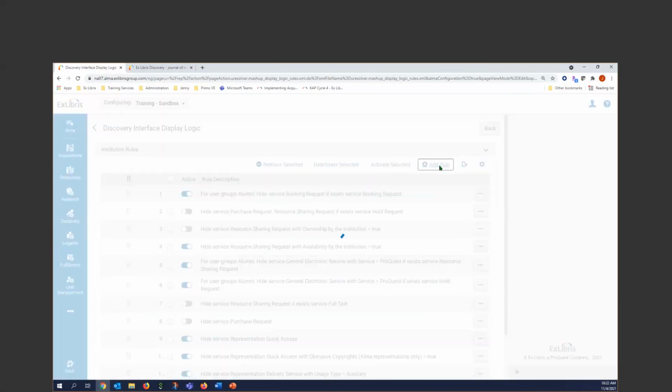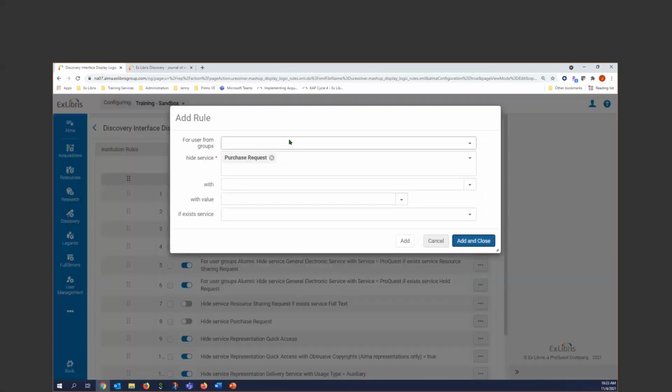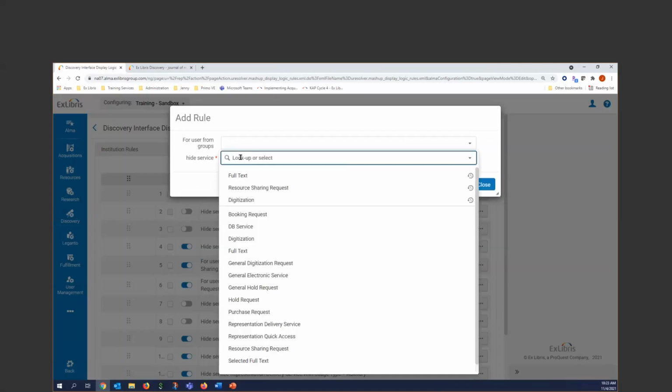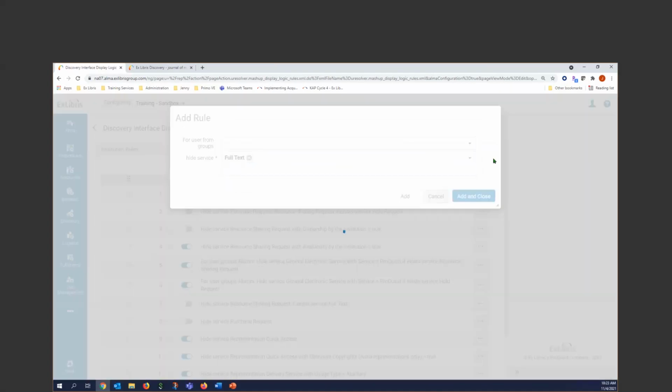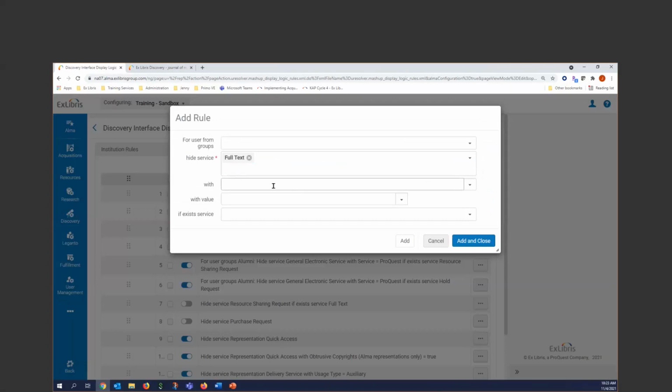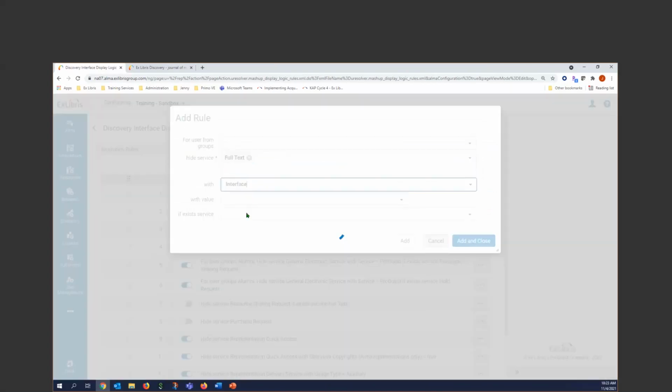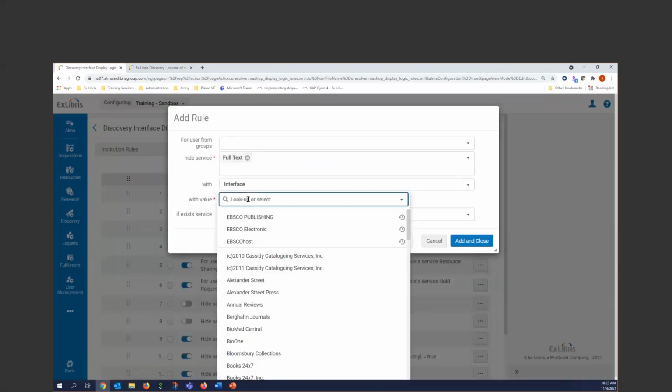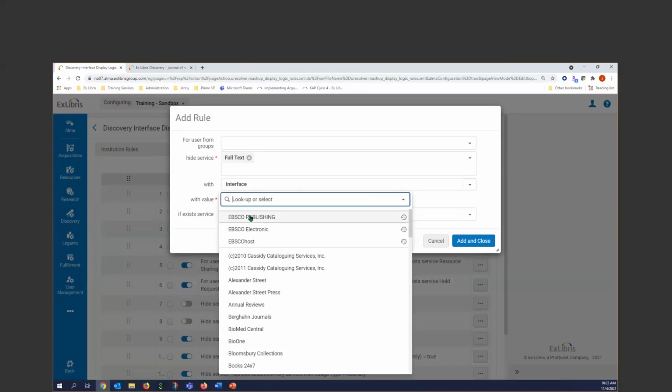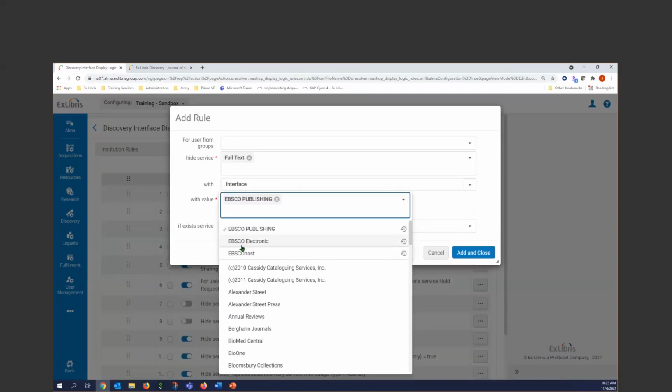We add a new rule, and you don't have to have a condition for user groups. If it's for everyone, just don't put anyone in the user groups. And I want to hide the service full text, as long as the interface is EBSCO.